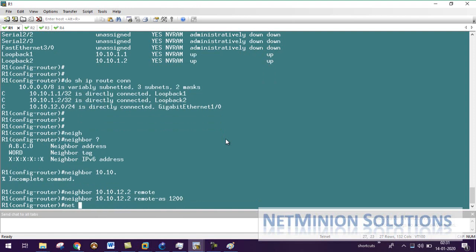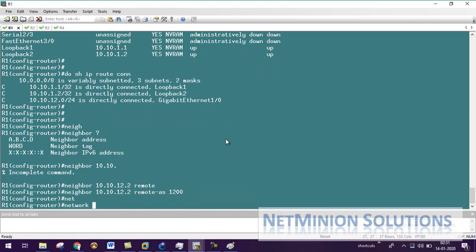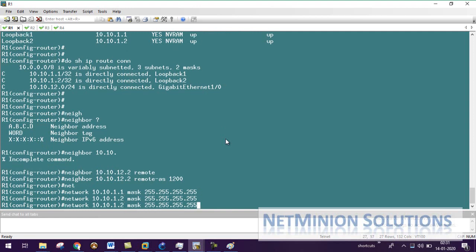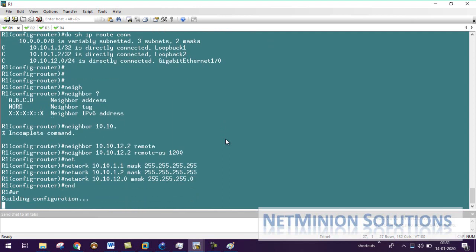Then you need to advertise your networks: 10.10.1.1 with mask 255.255.255.255. Likewise, the second loopback, and the link between router 1 and router 2 you should publish also. So here you go, you have published all of them.